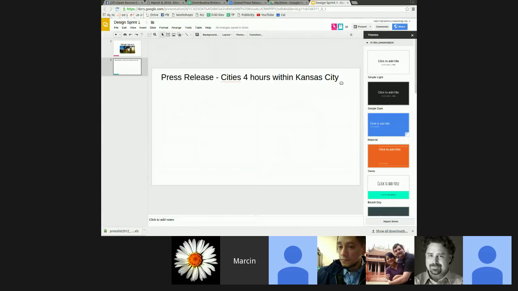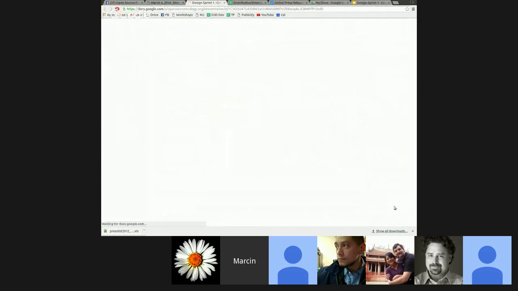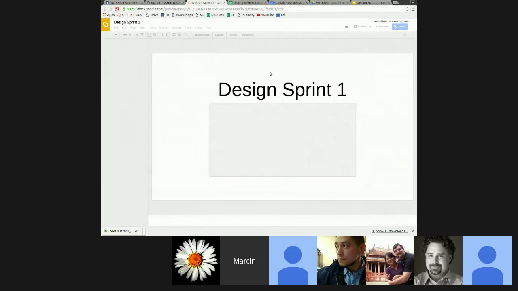So everybody who's on the document, and I see only 2 people. If anyone else can join it, you've got to figure out how to do this. This is the critical thing. You've got to find out how to get into these documents. If you go to the design sprint page, and you're lost and don't know where to find it, you can just click on this Google Slides right there, and that will take you into the document for editability.